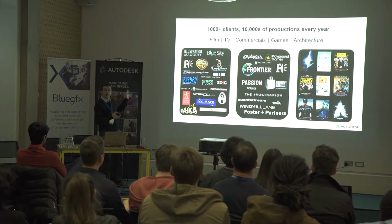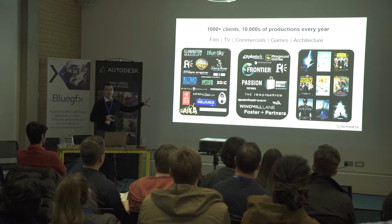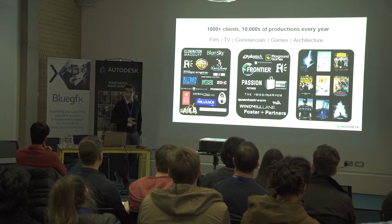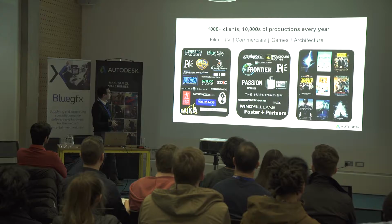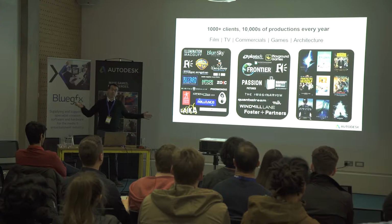So as a couple of examples, here's some customers just taken at random and a few of bigger projects that have recently gone through the Shotgun production management pipeline. In the middle there, you'll see a few of our UK customers that I've just pulled out to show you. So we've got games, film, TV, all embedded in there. Somebody like Frontier, Playground Games, or a couple of our bigger games clients that have moved to it. Passions listed, where Morgan's just joined us from. Brown Bag, Quantic Dream, Windmill Lane. So all sorts of big games, film, TV customers are working with it. As I say, essentially, it can scale up massively, but it can also be used by smaller teams too.